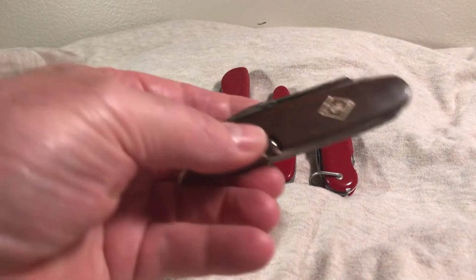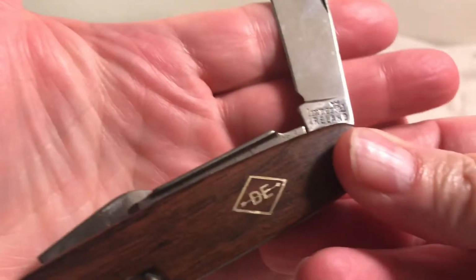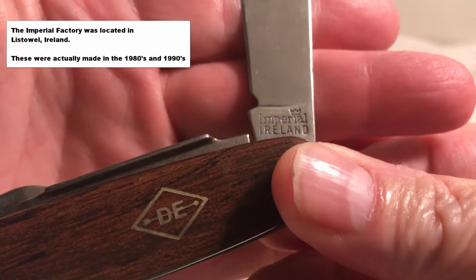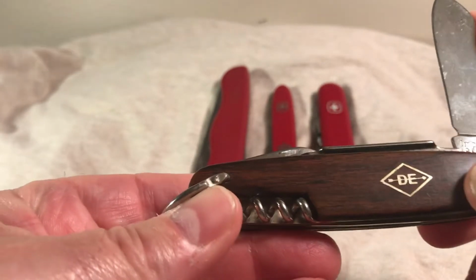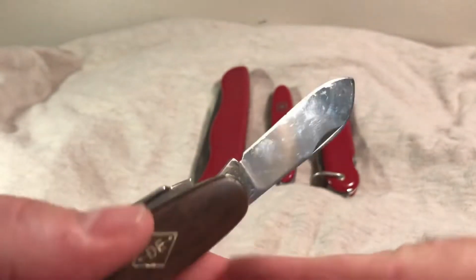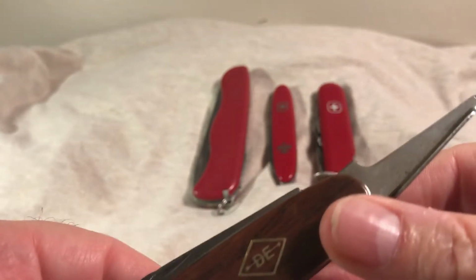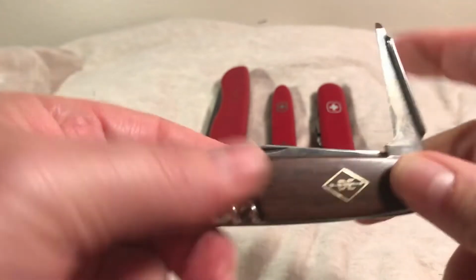So the DE555 here is one of the Imperials that was made in Ireland. I think this is from the 1970s or so. This same pattern was also made in the United States before that. And it's also the pattern that was used for the Matterhorn series. So you got the nice Spearmaster blade here. And then the punch up here in the front with the angle there, to give it a little bit of strength. And it's really not a bad punch or anything.